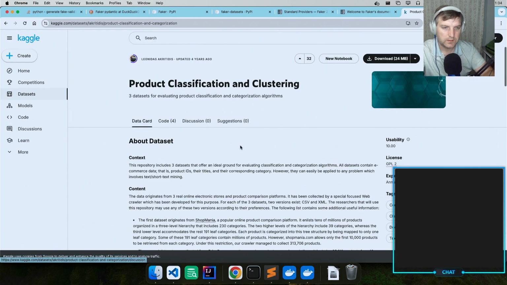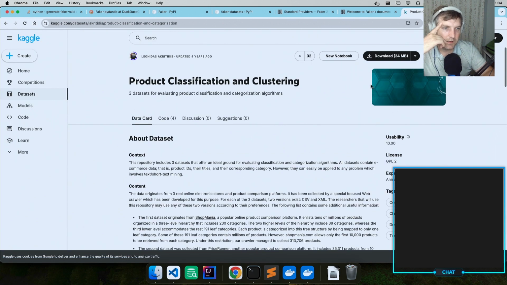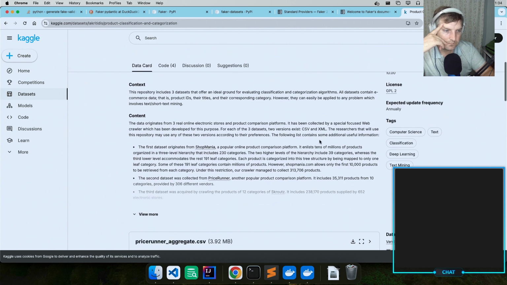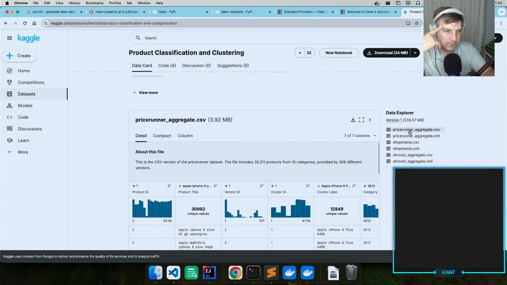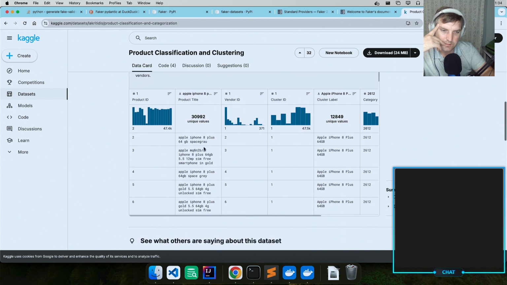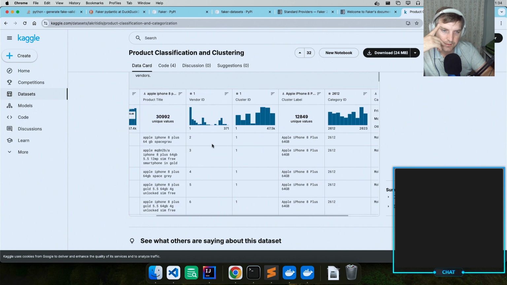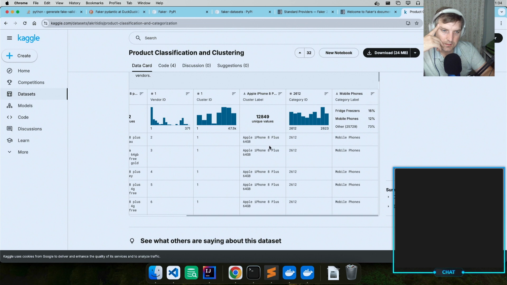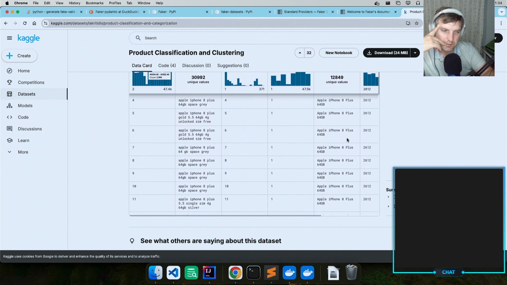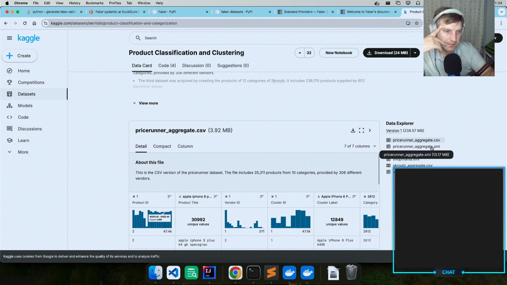Okay, so what do we have here? So we do have the product title, product ID, vendor ID, cluster label, category label. I think that's not bad.